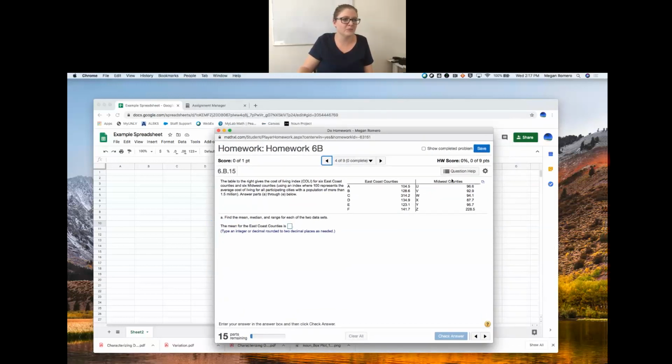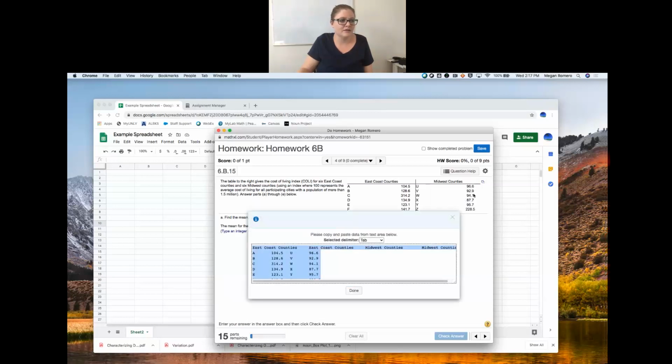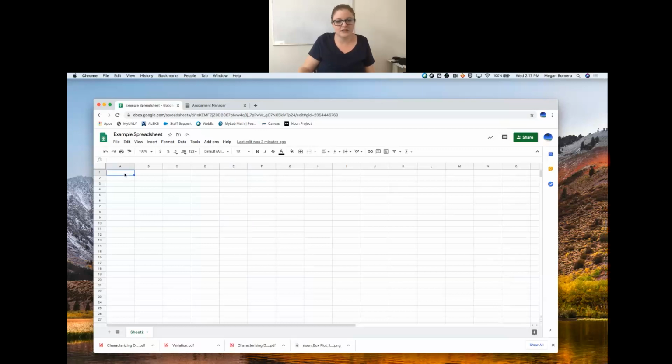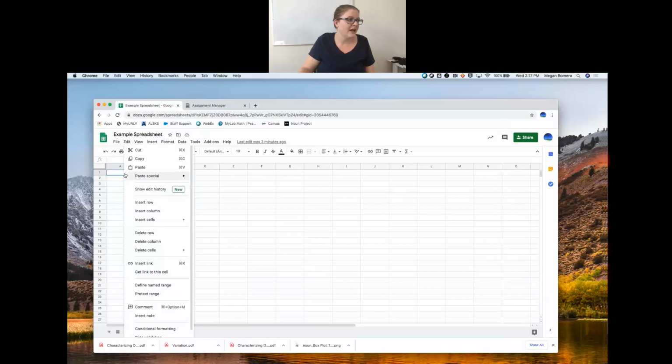Okay, so in your homework problems, there's this button here that looks like a blue box. You can click to copy it and click copy to clipboard. Okay, so this set pulls up. You might be able to go to edit copy. Let's try that. Edit copy and then open up a Google Sheet, which you have access to through your Rebel Mail. You have access to Drive in there. And then we are going to paste it and see what happens.